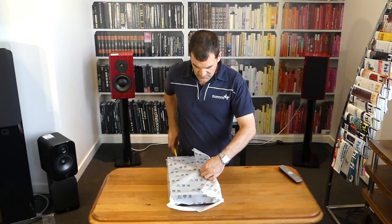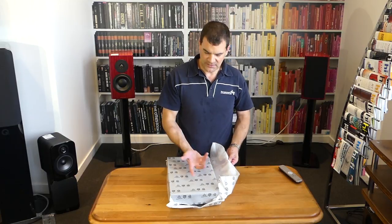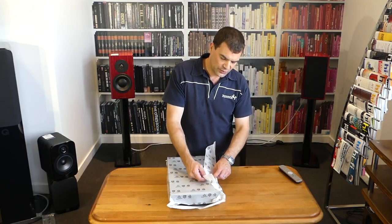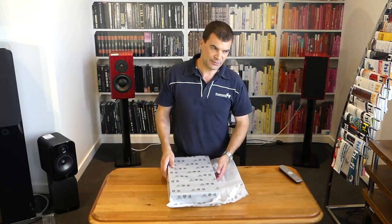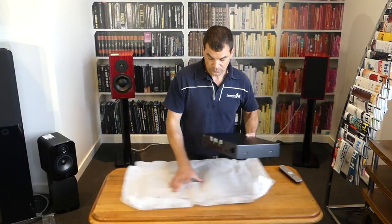This protective paper, I kind of call it poly paper. I made that up. It's not a word that seems to mean anything. Basically, it's got a soft texture on both sides, although one side is sort of sealed in some way. It means that this product is going to be protected and is going to be scratch-free in transit.